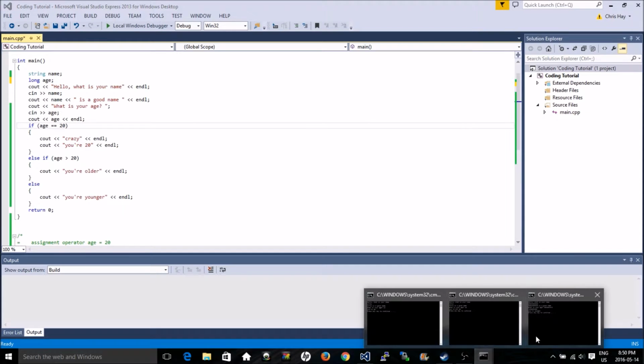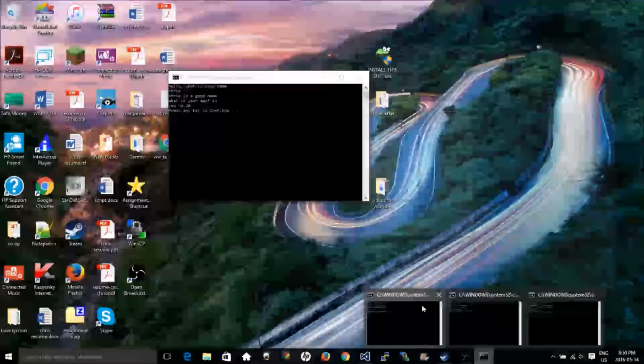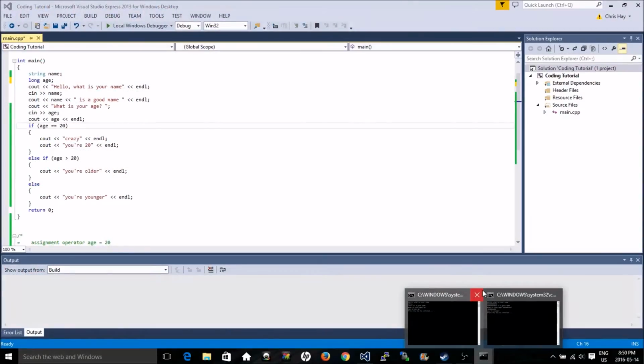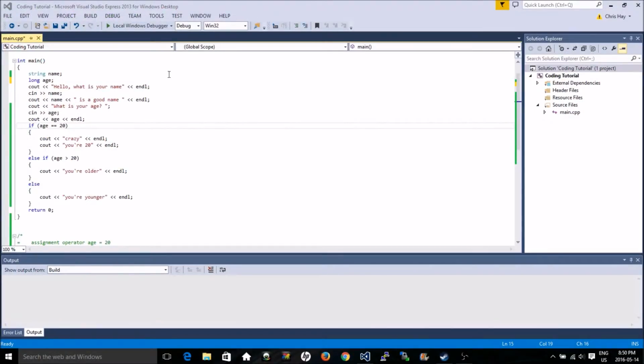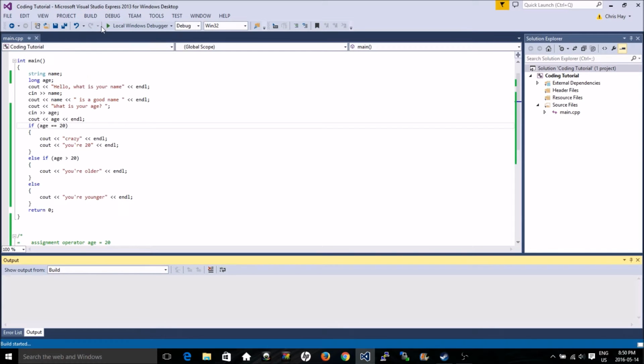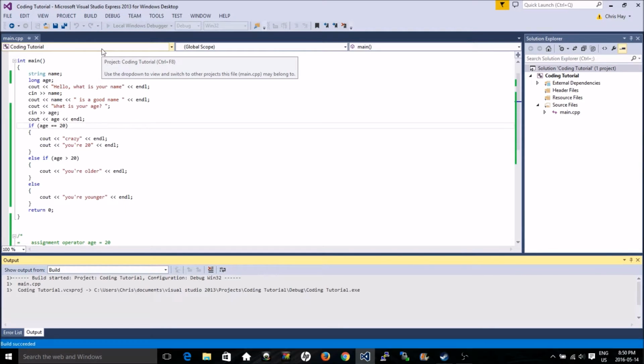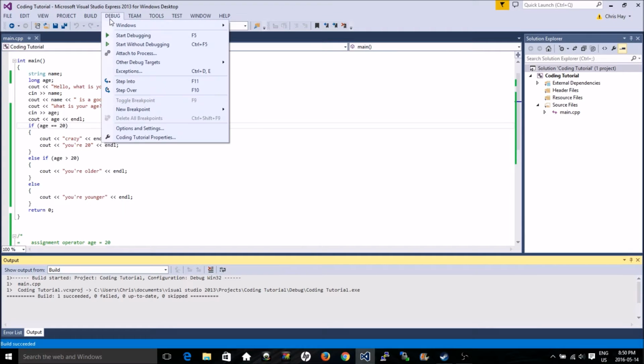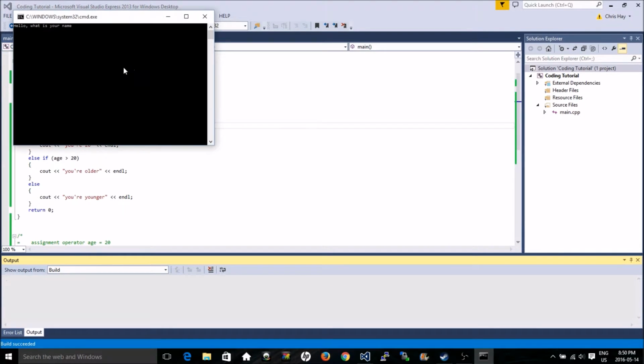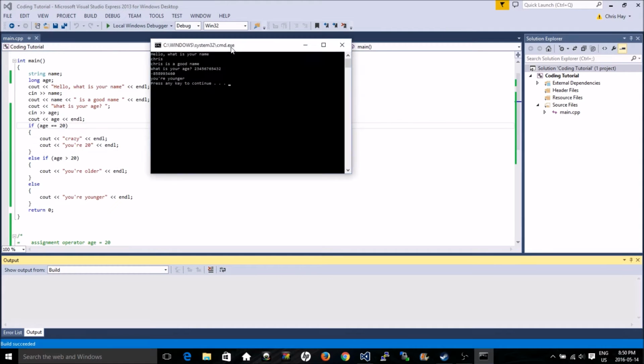The number was so big that the computer just couldn't store it. So it just gave it some random default value, some garbage number. So now if we try it again, we get this again.